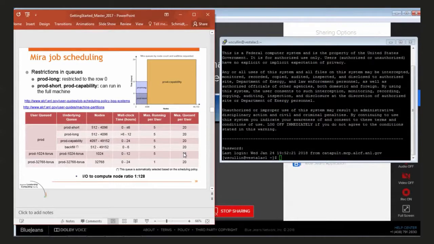We do our best to make sure that the documentation that we've got online is up to date and current. The thing to look for in general is that we will allow you up to a max of 5 running jobs per user, and you can have about 10 to 20 jobs queued at any time. This means that if you've got a very large series of jobs, you may need to look into workflow software such as FireWorks as a way of managing those jobs, or some sort of custom scripting.